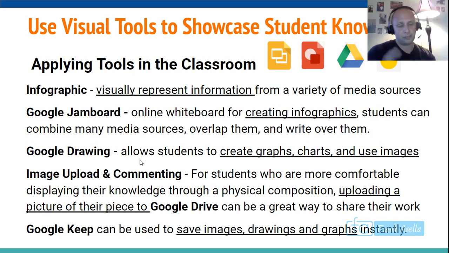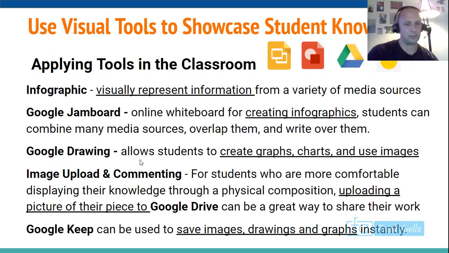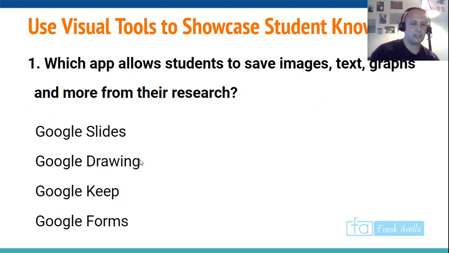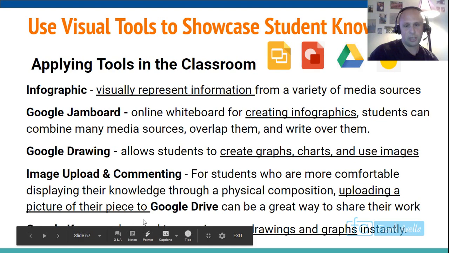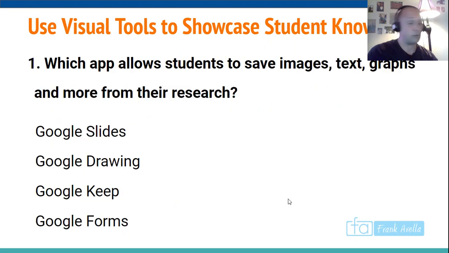Google Keep, and I like this for my cell phone. It can be used to save images, drawings, and graphs instantly. All right, so we're almost done here. Which app allows students to save images, text, and graphs, and more from their research? I feel like going back because it's just in this section. Yeah, Google Keep. And I feel like I rushed through this too, right? If you check down here, Google Keep is used to save images, drawings, and graphs. Google Keep is good. I use it for my phone.